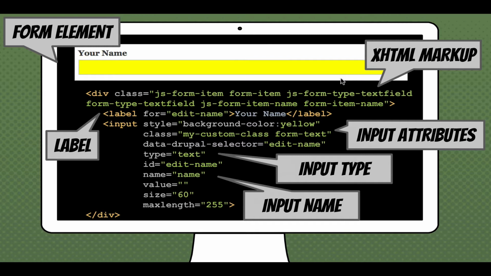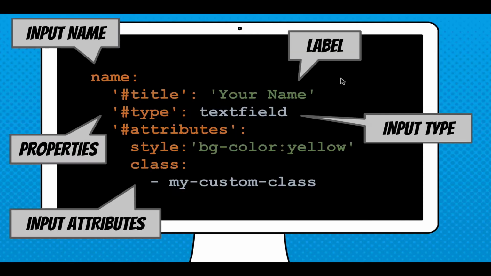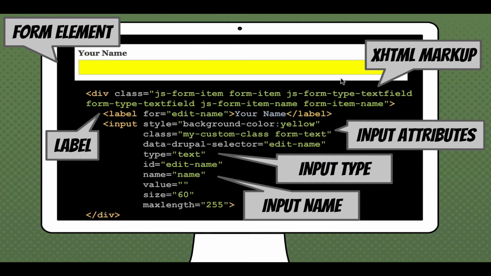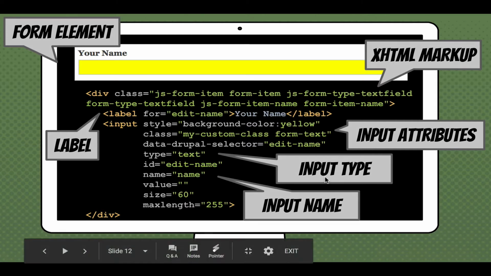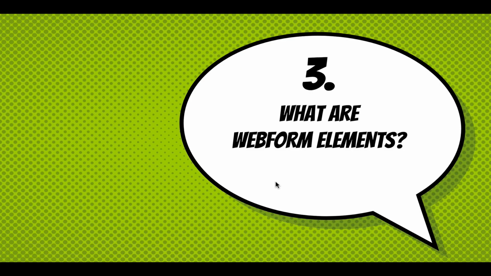And now we're going to see that information that I just showed you, and go back for a second because I talked a little too long. We have a background color we want to set. We want to set a title. And it renders this element, a form element, your name, the input is yellowed, and you can see the classes are coming through, the label right here is coming through, and what else, input type, name. I wanted to show that to you to give you a sense of what's going on under the hood, what is an element. But what are web form elements?